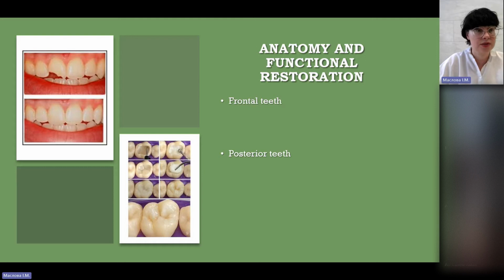It's first incisor or central incisor before restoration and after restoration, and aesthetical and functional restoration of a molar. It's a first molar. You can see the stages: tooth preparation or cavity preparation, and with formation of the dental cavity, the stages of filling, and you can see the result: function and aesthetic, or aesthetic and function, as you wish, but these are two necessary conditions for the restoration of each tooth after carious lesion.